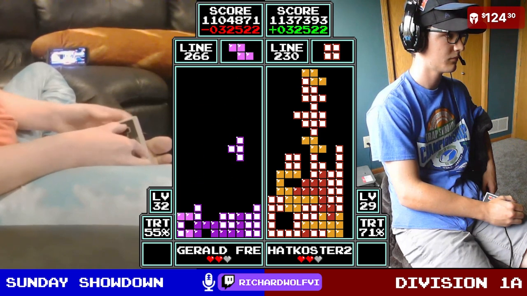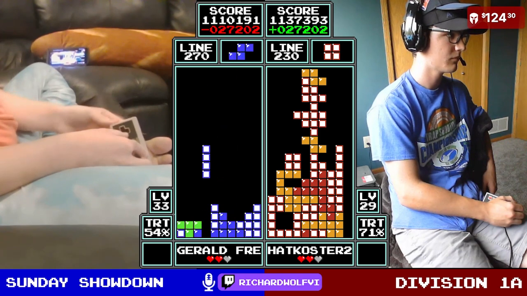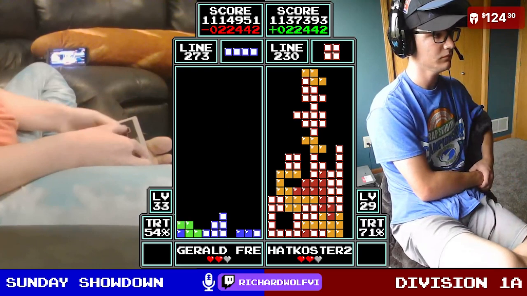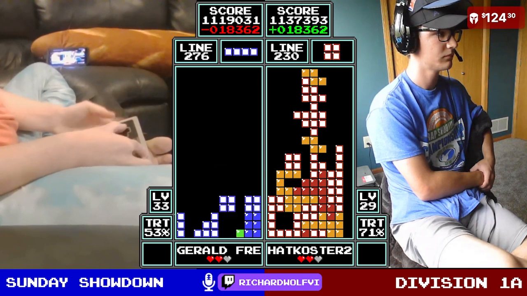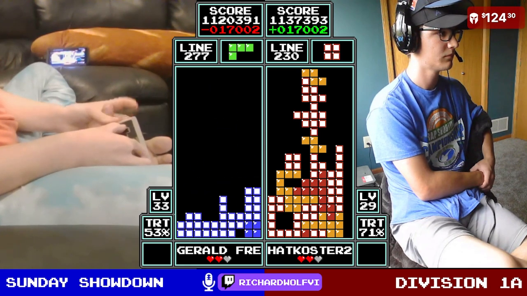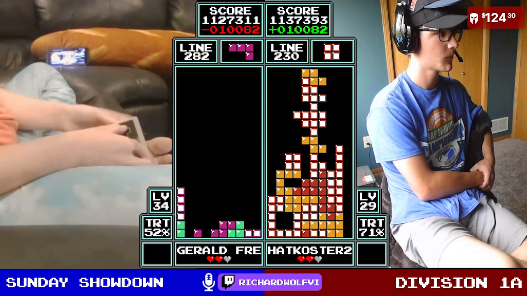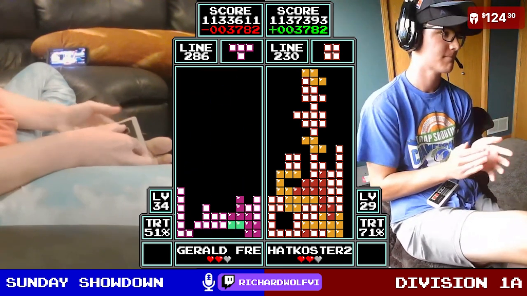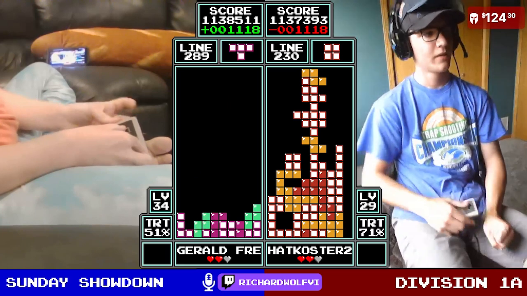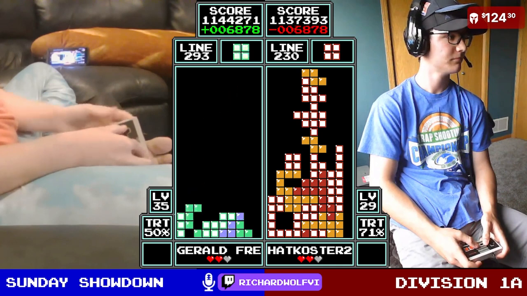Ooh, this is looking a bit scary. Okay. Gerald, 29,000 points to go. Less than a Tetris. So he might as well just line it out, and he's doing so. 19,000 points to go. He needs 1,138,838 score, and he's only 10,000 points away. Looks like this is going to be it. Gerald is 3,000 points away, and he is taking it with a double. Congratulations, Gerald. This was very, very close.